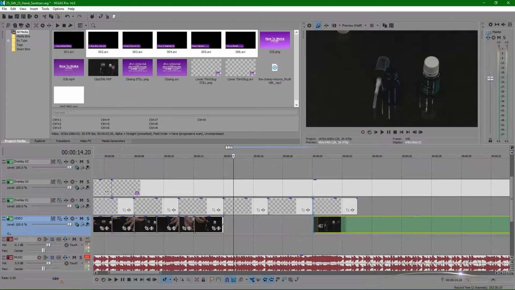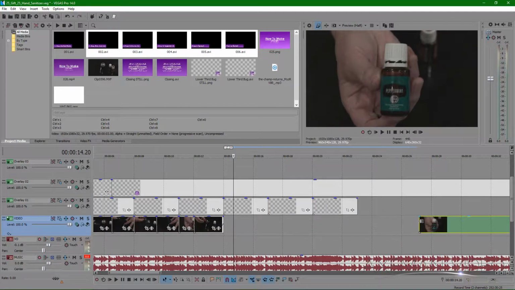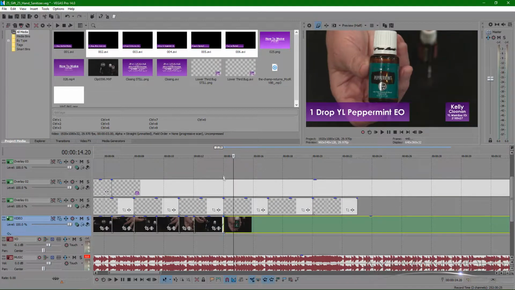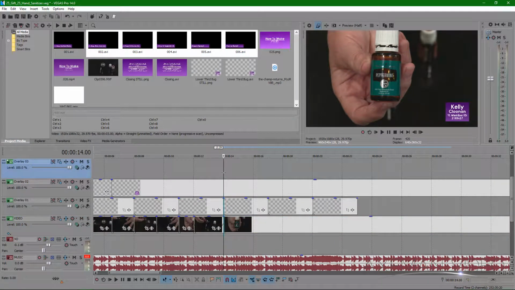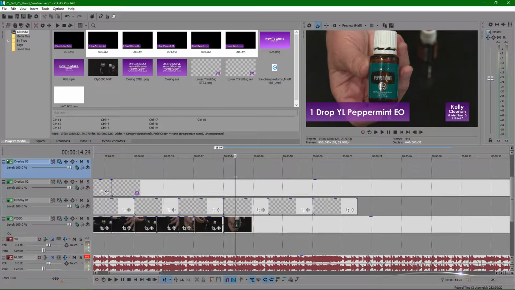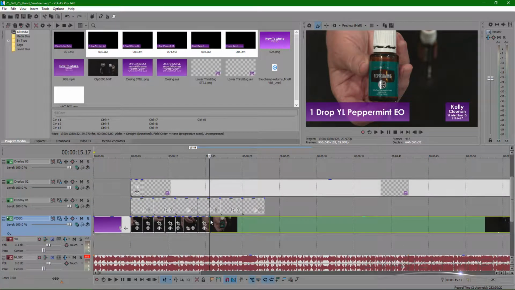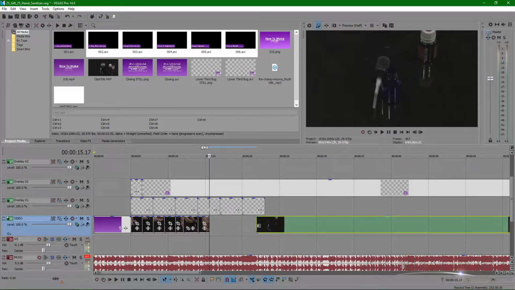Now we're looking for 1 drop of peppermint. There's the peppermint bottle. That looks good right there. Nice and in focus, and since it's just 1 drop, that doesn't take too long, so I'll go the 1.5 seconds there, and let's find that drop. There we go. Bottle's ready. Right there, the hand came up, so it must have happened right before that, since this is just 1.